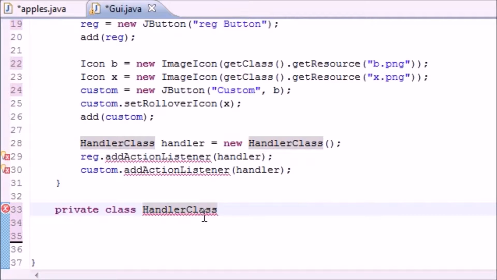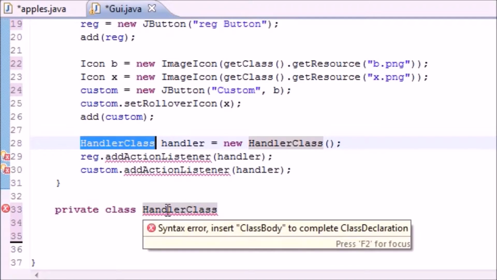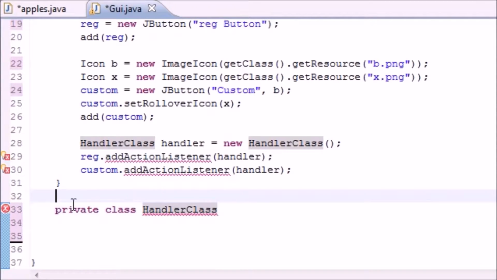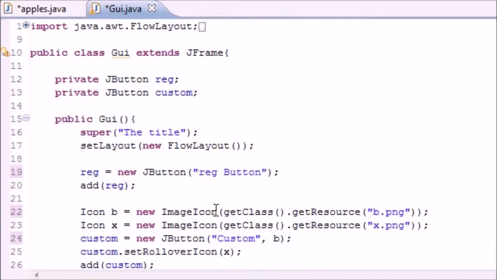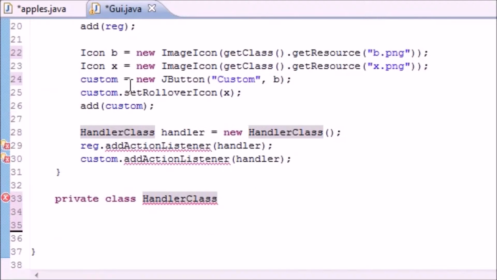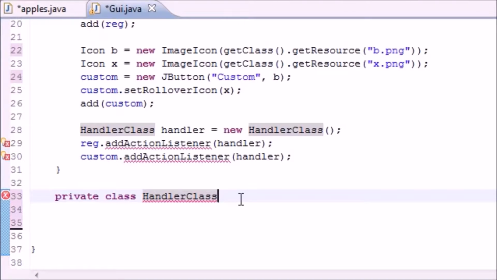And we need to name it handler class because we named this handler class right here. If you name something different up here, create the same down here. And yes, we are putting a class inside this main class. We are allowed to put classes inside classes. Why? Because we just did.